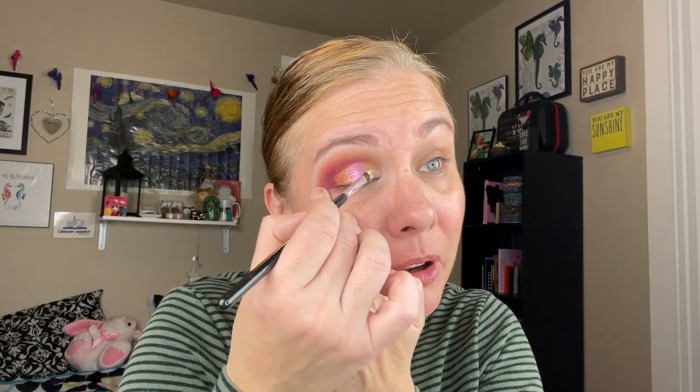And I think I'm gonna find a smaller brush to do that. I'm gonna use this little teeny one right here. And this shade is so beautiful. It is a little bit on the flaky side, so I'm just gonna try to pick up a couple of the flakes on my brush like this, and I'll spray it a little bit, just so that it doesn't fly everywhere. And now I'm gonna, oops, almost knocked it out of my hands. That would have been good.